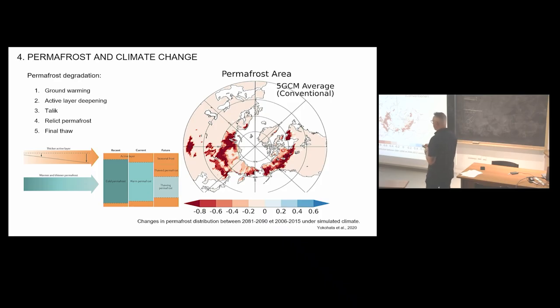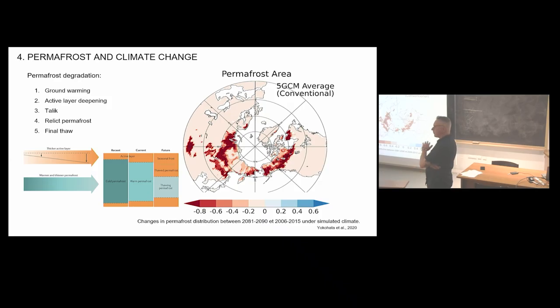So relict permafrost can stay there for a long time. At about 100 meters in Poland, there is permafrost. It has been exposed to warm temperature for a while. And for instance, in Alaska, a place that was deglaciated 12,000 years ago, it's still degrading because you still have permafrost at depth.